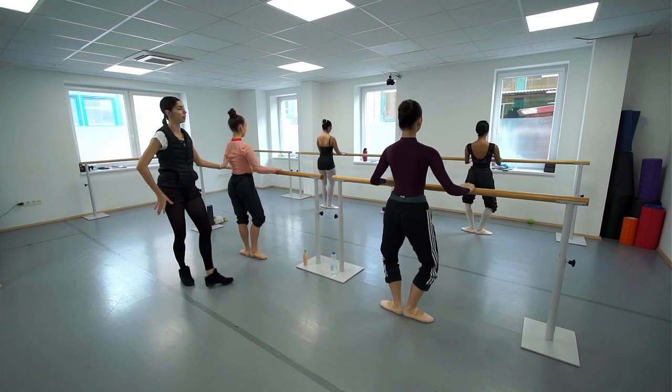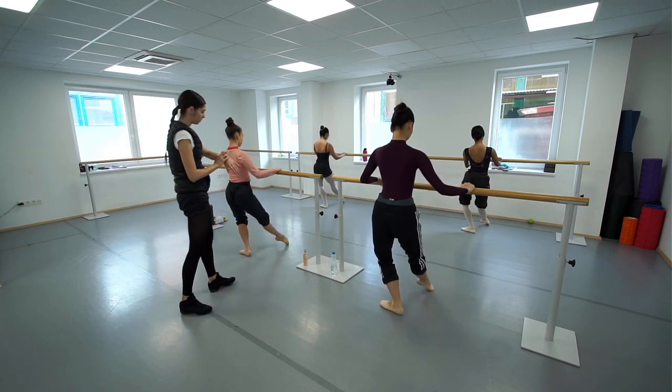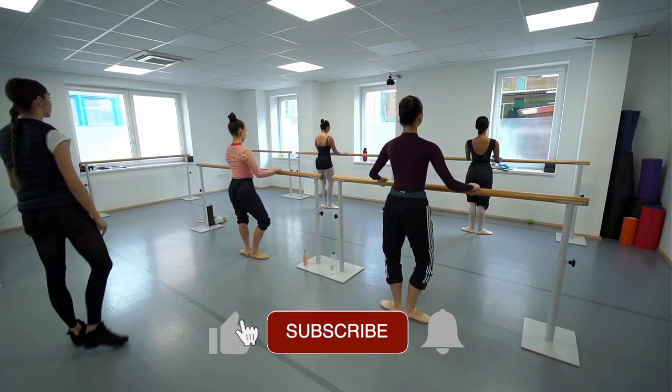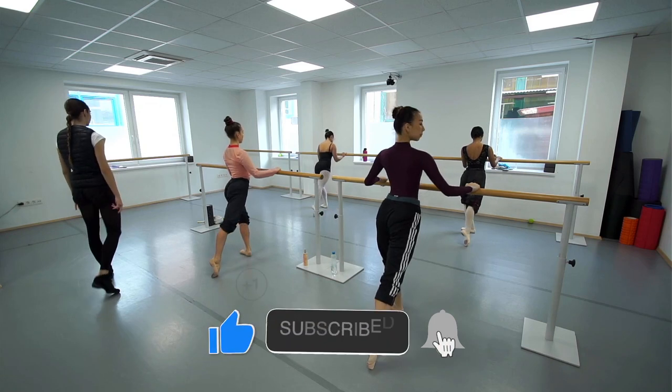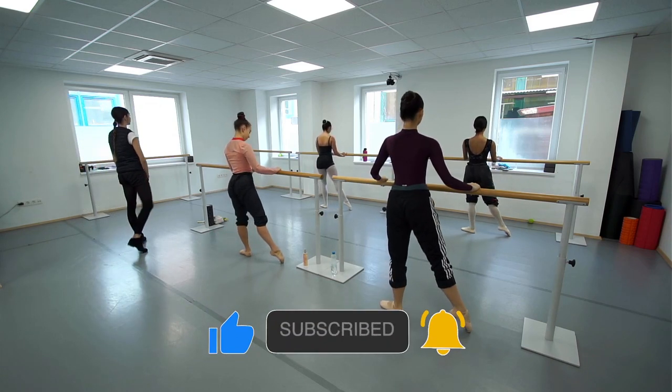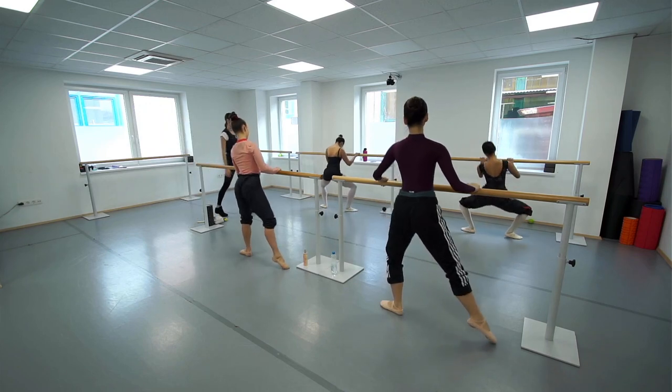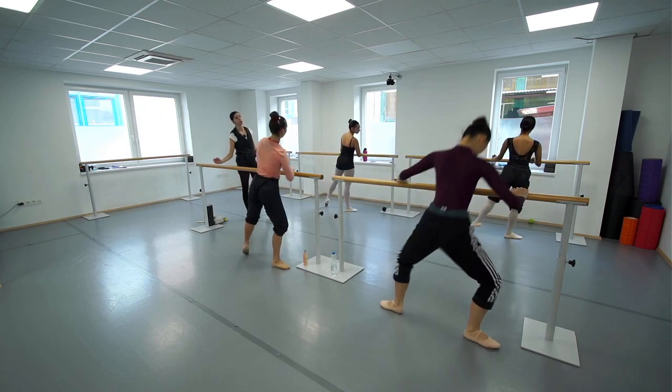Plié, one, tendu, demi-rond, close. When you close, feel your inner thigh. One side, big dégagé, wider than usual.